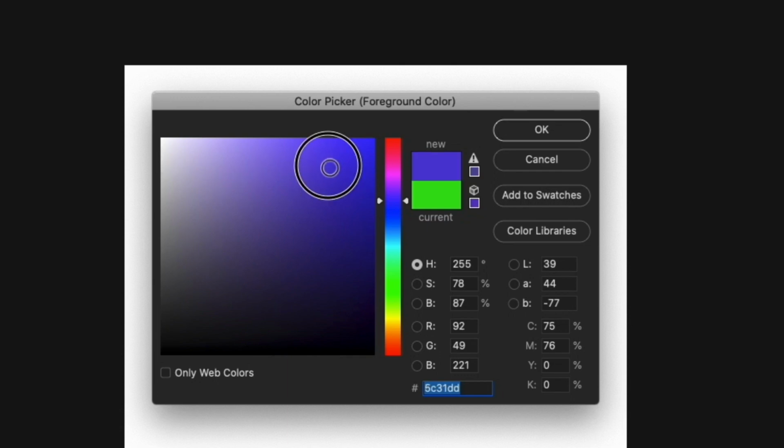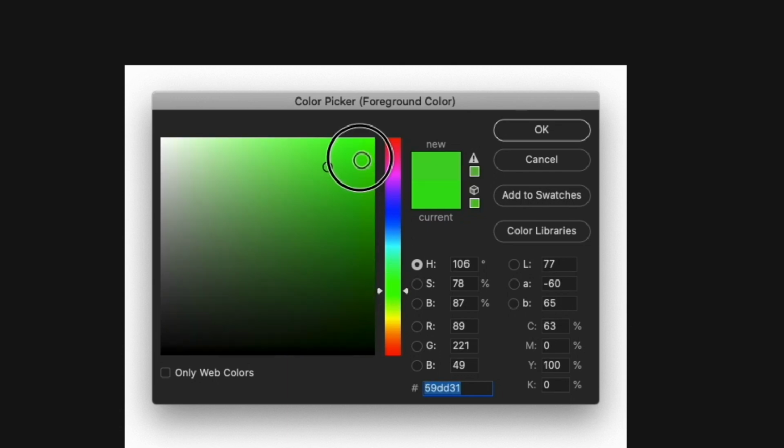If I really like this blue, I'm going to use it. Same thing, if I like this yellow, I'm going to use that. So I don't really worry too much what the colors say. I don't really worry about what these warning signs say. I just use it based on my own eye. But let me explain to you what these colors are.